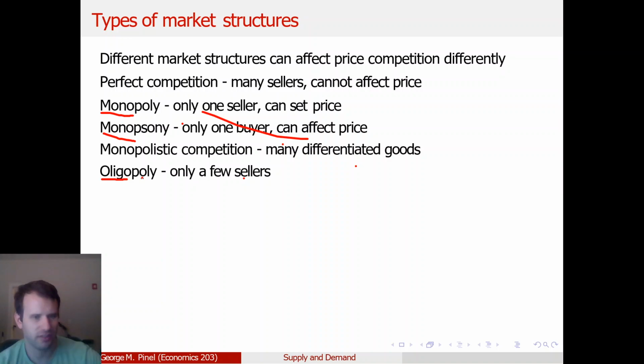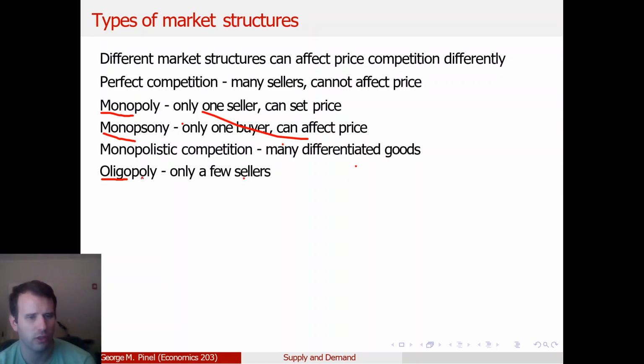But most markets tend to fall in between, and you can actually rearrange the Bertrand and Cournot models of price and quantity competition to, based on different assumptions, get them to look exactly the same. So you can get a Bertrand model that looks like a Cournot model and vice versa. They're just different assumptions that you're making about the quantity competition, basically. But anyway, an oligopoly is where a few sellers are competing, and they're competing in either quantity or price or location or quality, and their strategic interactions matter a lot more.